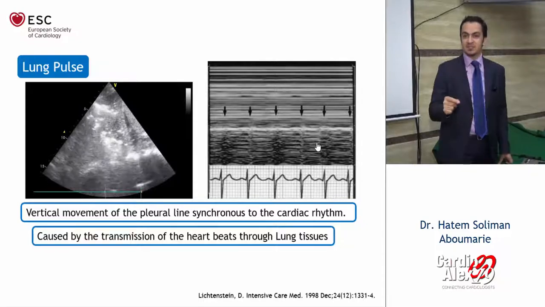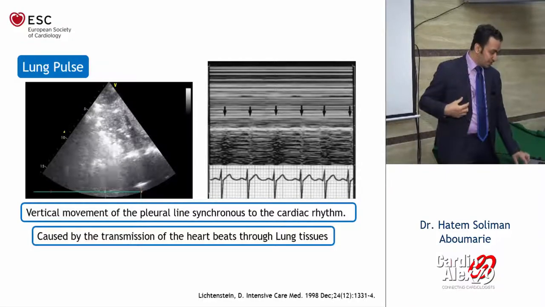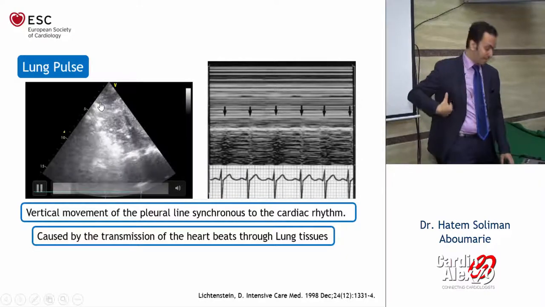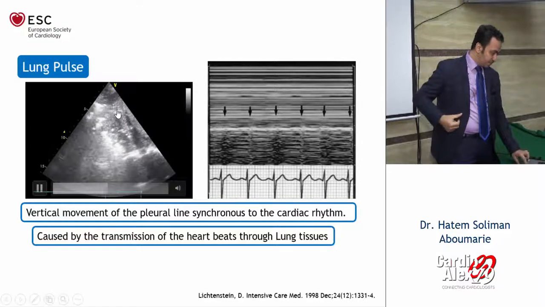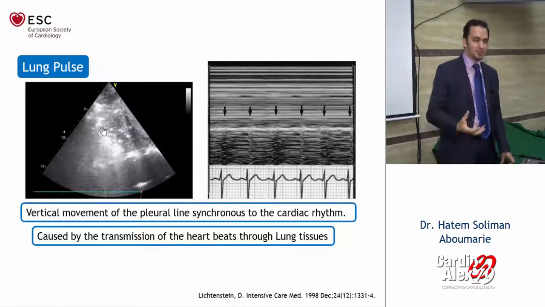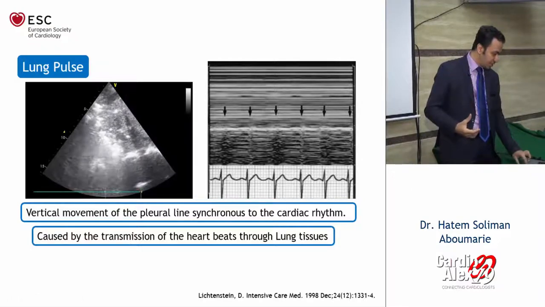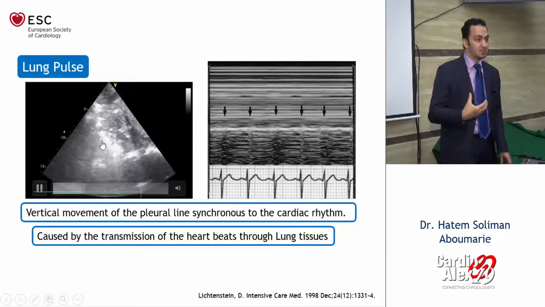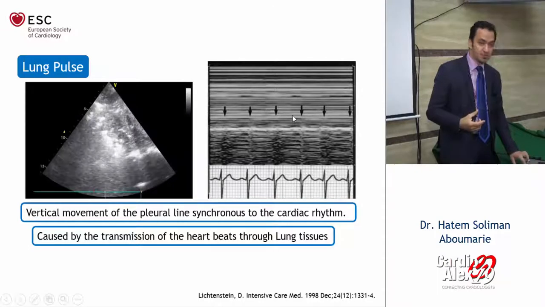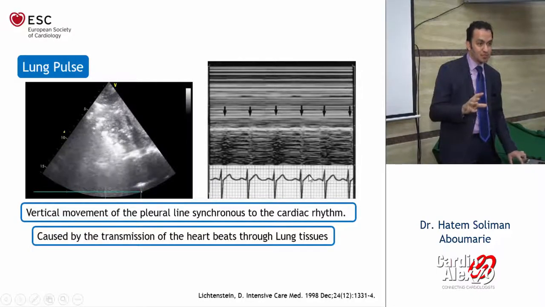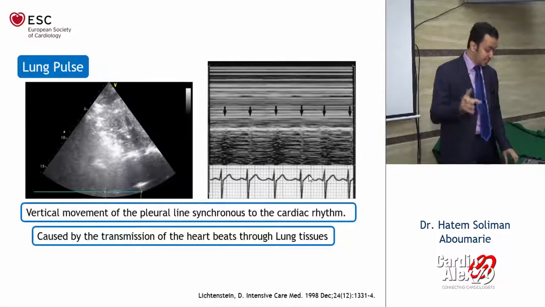Another important sign that rules out pneumothorax is the lung pulse. Using the cardiac phased array transducer at the right costophrenic angle, we can see the liver, diaphragm, and on the other side a tissue-like structure which is consolidated — hepatized — lung, very heterogeneous. Normally you see nothing there; once it becomes tissue or consolidation you see this dense hyperechoic shadow. With every heartbeat, the lung shows transmitted pulsations from the heart — the lung pulse. On M-mode with ECG gating, you see intermittent synchronized oscillations of the lung tissue with every heartbeat. This rules out pneumothorax.